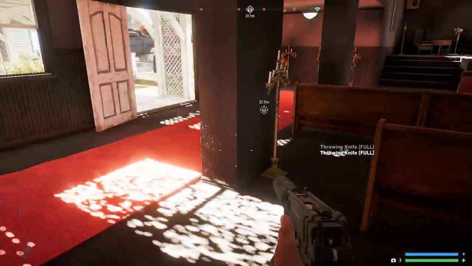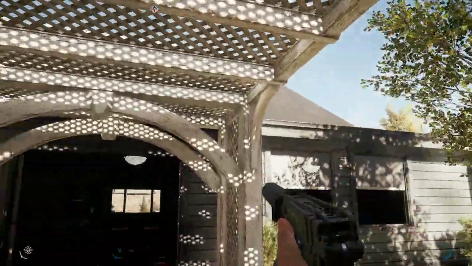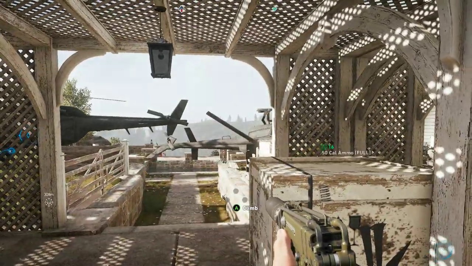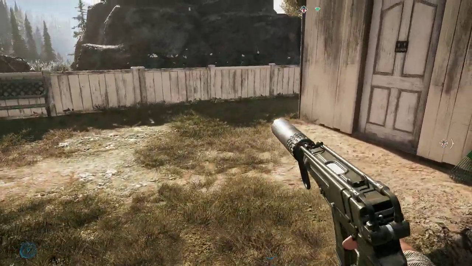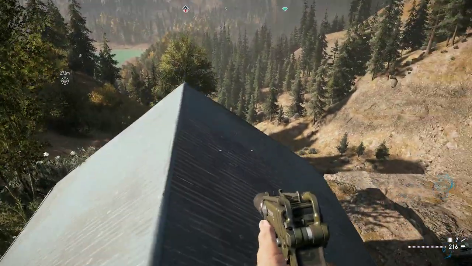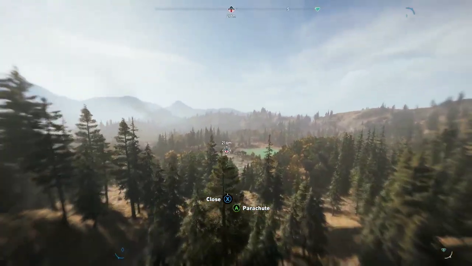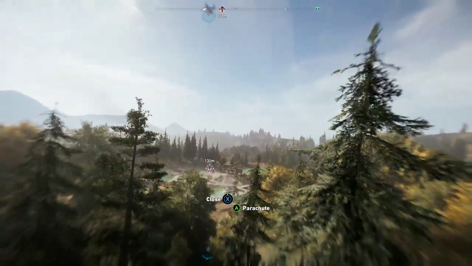How could he have gotten up here? Where's the dog? Did the dog die? Oh no, the dog's over there. Right, let's go. 307 meters, we can fly. Let's take to the sky. Oh, nice, we've got a lovely canyon to fly down. Oh, watch the trees. Beautiful.